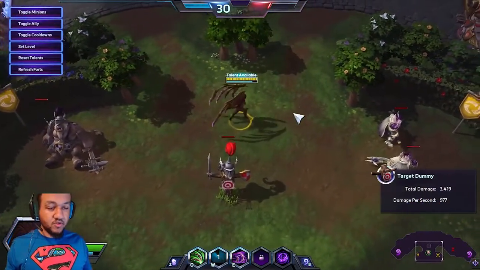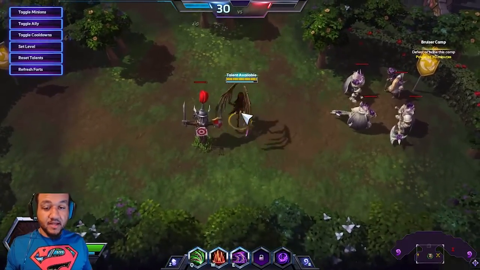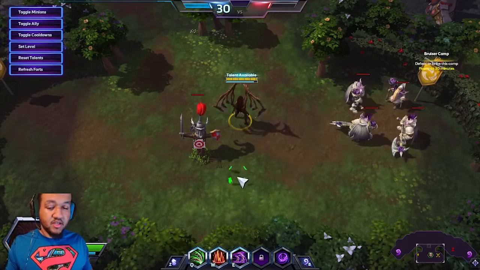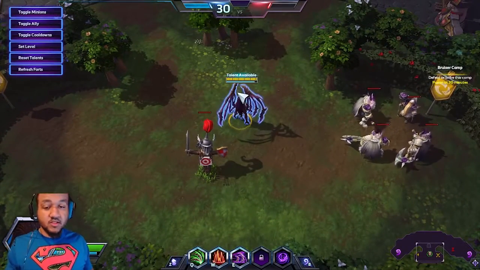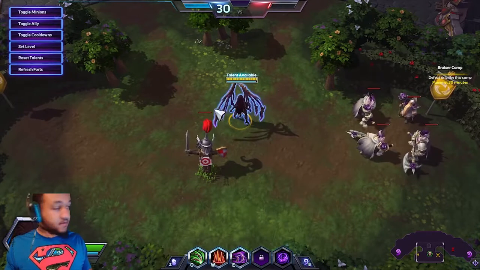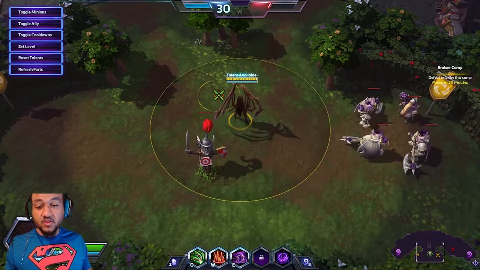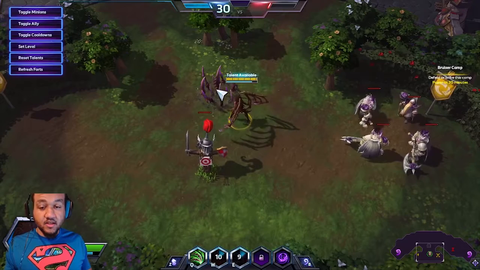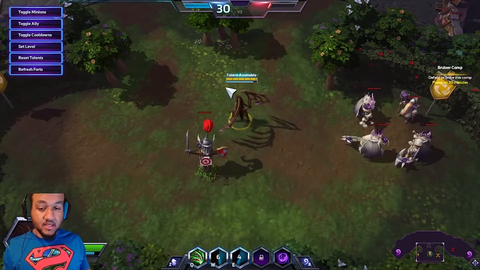Which is pretty strong. So if you were actually playing against somebody, after you do your Q move, which I can't use here, you're going to want to try to guess where the enemy is moving. So let's say, for instance, that the guy you're attacking is moving in this direction. You're going to want to throw your Q here and grab here and have them pulled into your Impelling Blades.